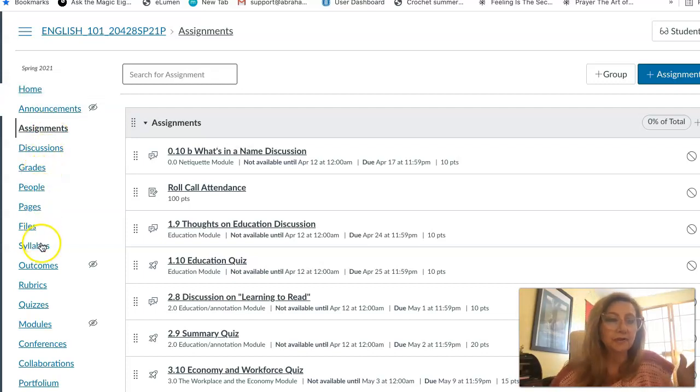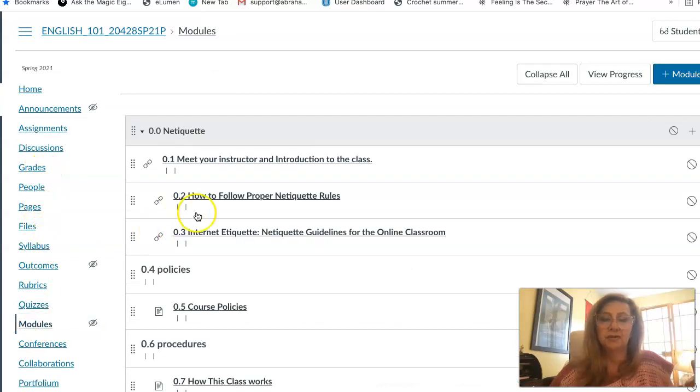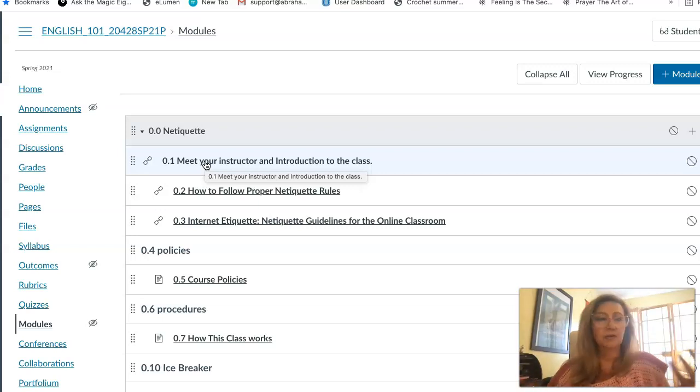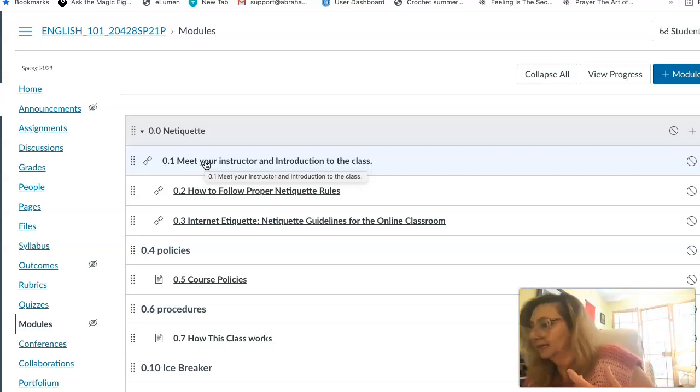But I would prefer that you go to modules and you take notes, and you just click on the module, and sometimes there's videos, sometimes there's things that I write. Please make sure that you read these modules and that you have some kind of notebook with you, like a notebook like this.